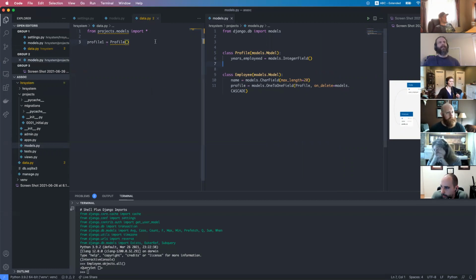What I'm trying to do is create some data here. My database right now is totally empty, and I want to start populating it. I want to create some profiles and some employees.